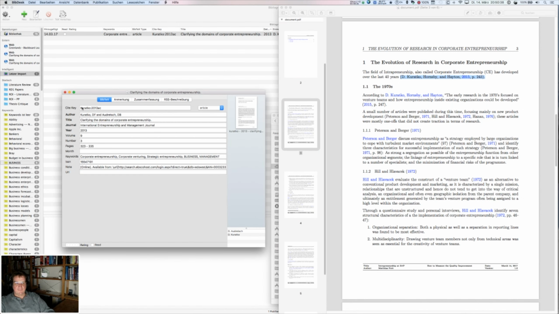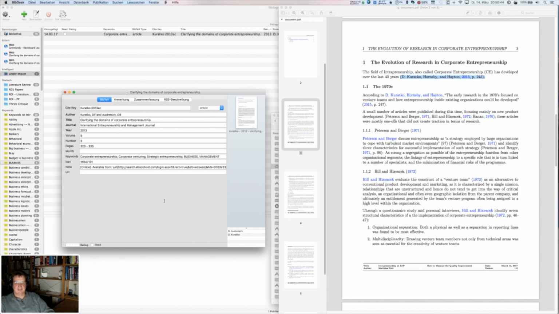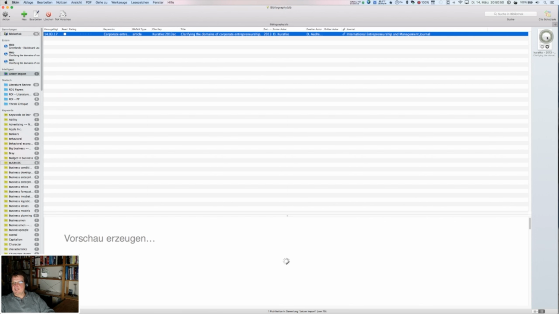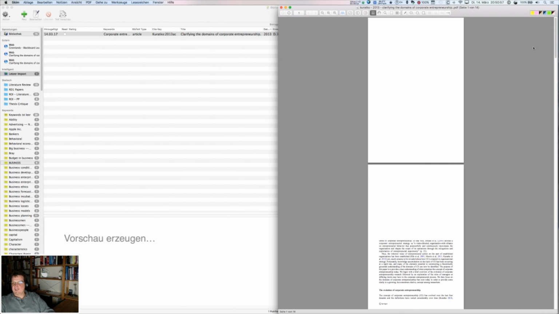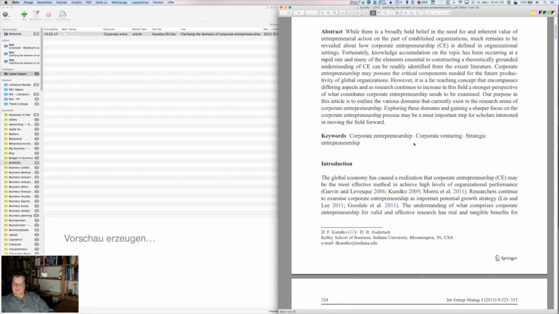So look, this is the cite key. Okay, we could just copy it, but there is even a better way. So we can close this now. And now let's have a look. Let's read a bit about whatever Donald Karabko, my mentor, has written here. And let's cite it. So that, of course, is something that definitely needs to be cited. Okay.